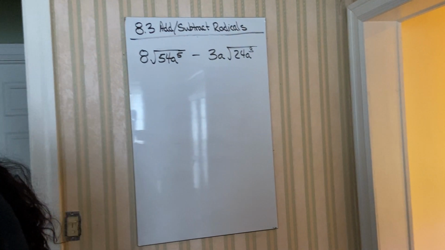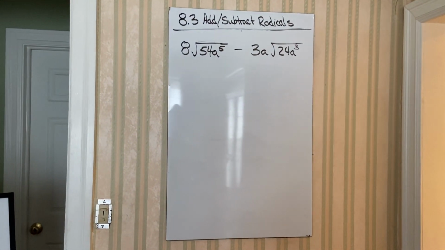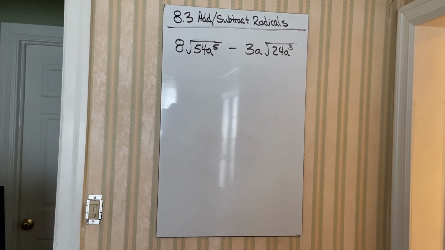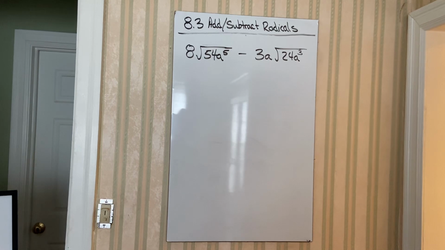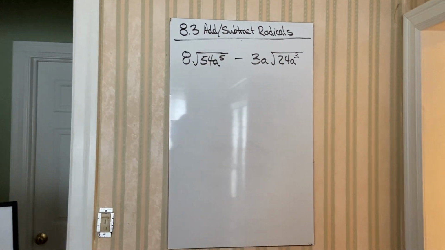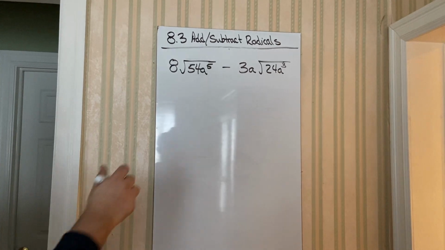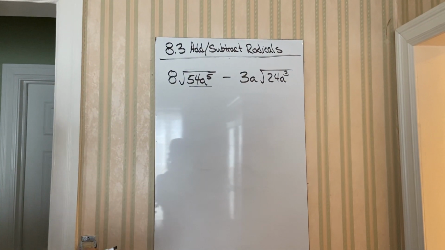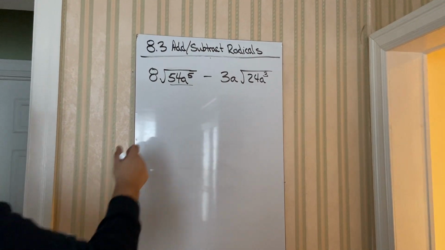So this is one of the harder problems to do, but again, we've learned how to do this with numbers and letters. So it doesn't matter if this has lots of letters and numbers. The first thing that you want to do is see if you can simplify. So look at the radicand. Since they're going to be all monomials, ask yourself, can you break that down?